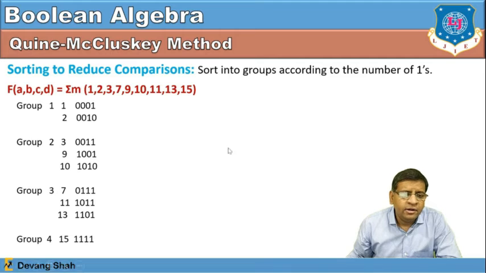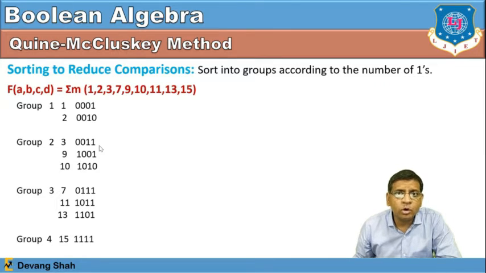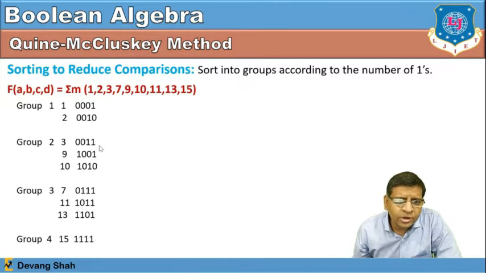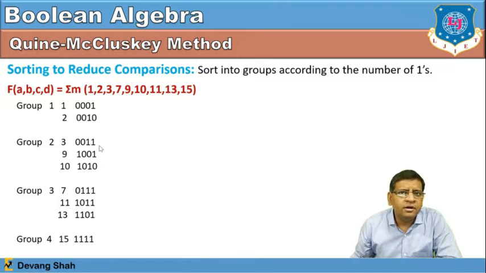From that, what I'm going to do now is compare 1 with 3, right? So I'm going to compare the sequence 0001 with 0011. There is only a change of one bit, so that comparison is very easy. Wherever the corresponding bit is similar, you just put a dash here. So from 0001 you are going to compare 1 with 3, same way 1 with 9, right?